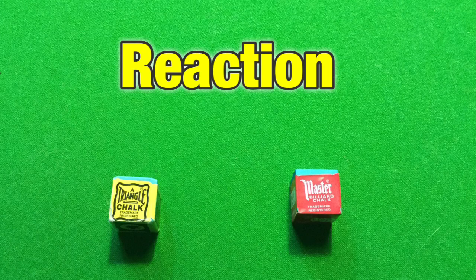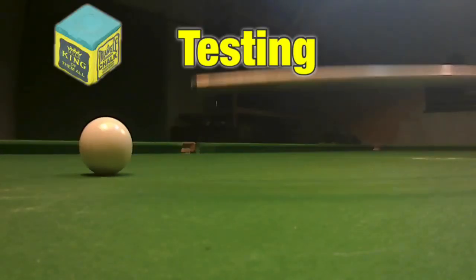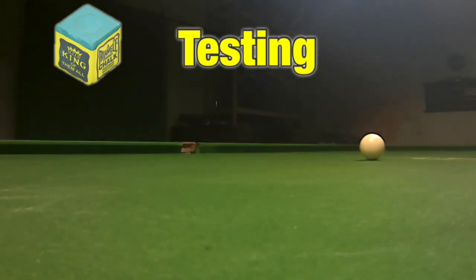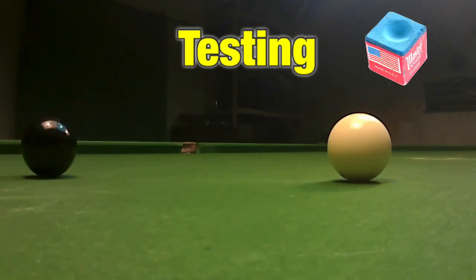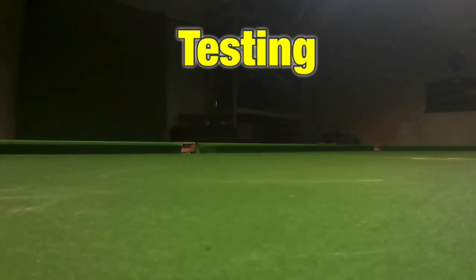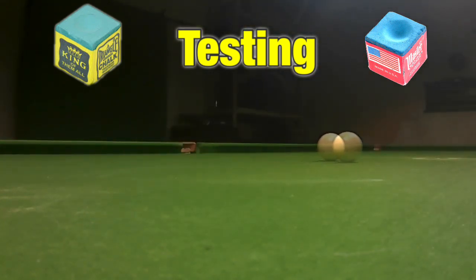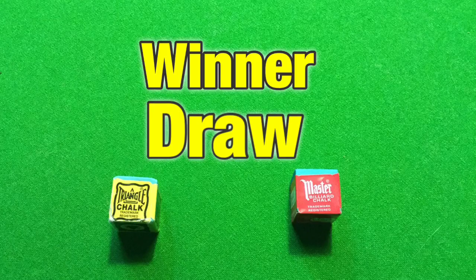For reaction, I repeated the test I used with TM chalk — I played three separate screw shots and took the best two, lined them up from exactly the same place, and overlaid one on top of the other. One played on the black is Masters chalk, one played on the red is Triangle. This is very close to being identical. The whites weren't quite in the same position but I can't see any difference whatsoever. So there was no winner there — they were really identical.